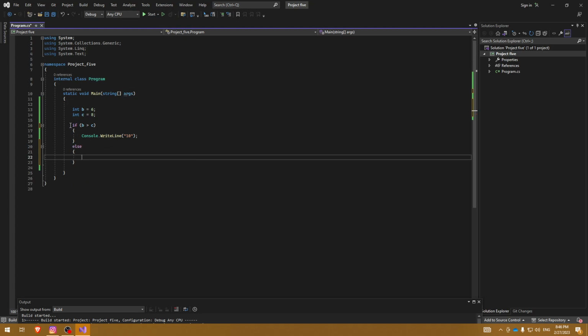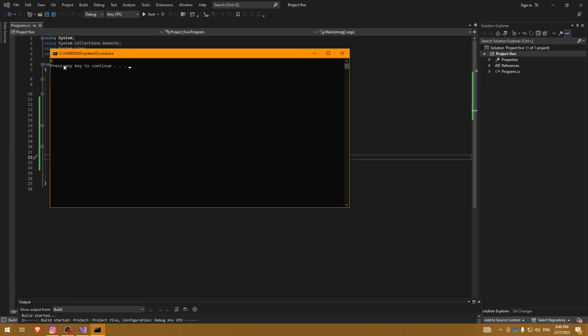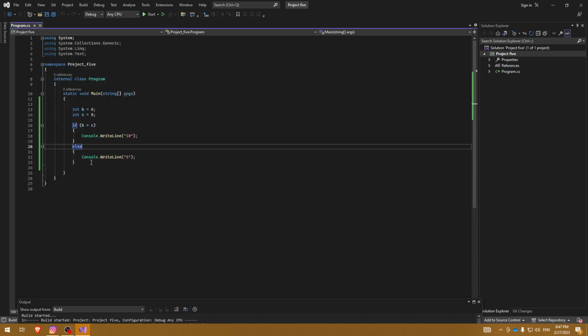So if b is bigger than c, it should print this, but if it's not, else it prints out 5. So it should print us 5 now. Okay, it's 5. So if this is not valid, it comes down here and does what we say to it.